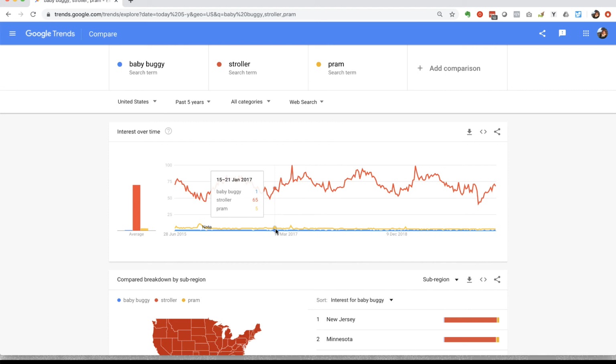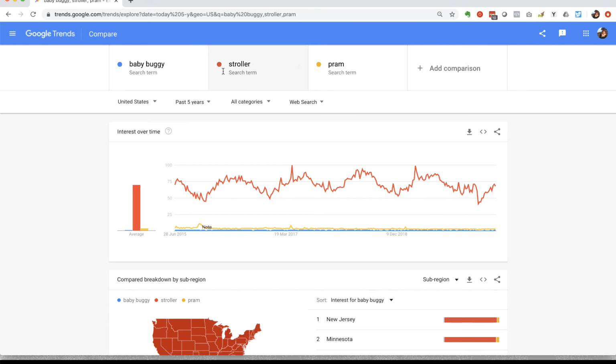So again, if we were optimizing our site for visitors from the States, or let's say we were running an AdWords campaign and bidding on terms, we need to understand that the way people talk about our product in the States is different from the way that people talk about our product in the United Kingdom. Sometimes you can see that terminology changes over time.